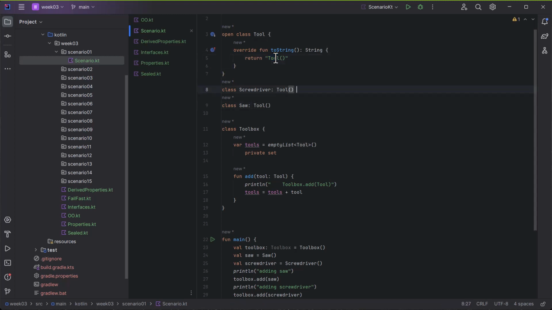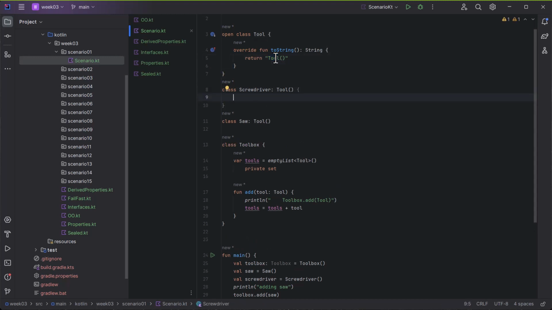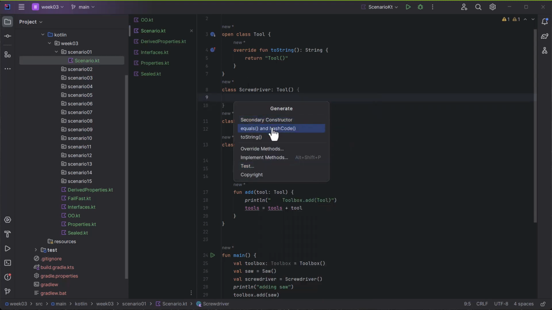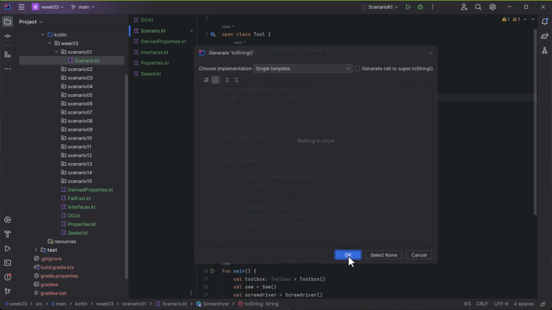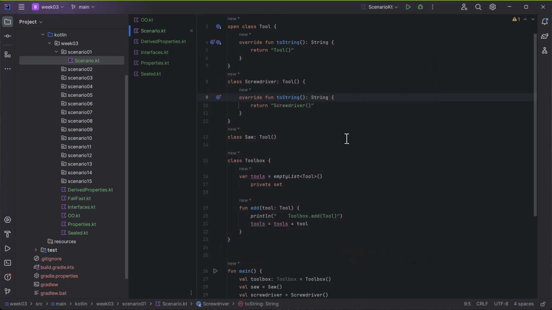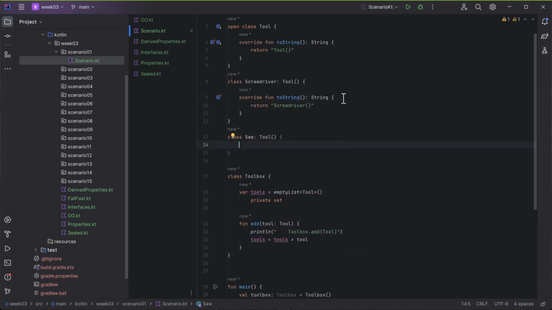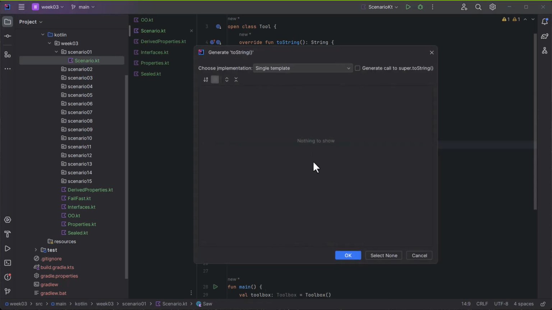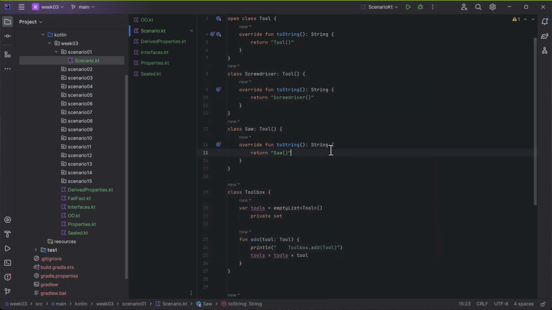So one simple way to do this would be to generate a toString, and he's going to print screwdriver. And I can do the same kind of thing down here. Generate toString, and he's going to print out saw.